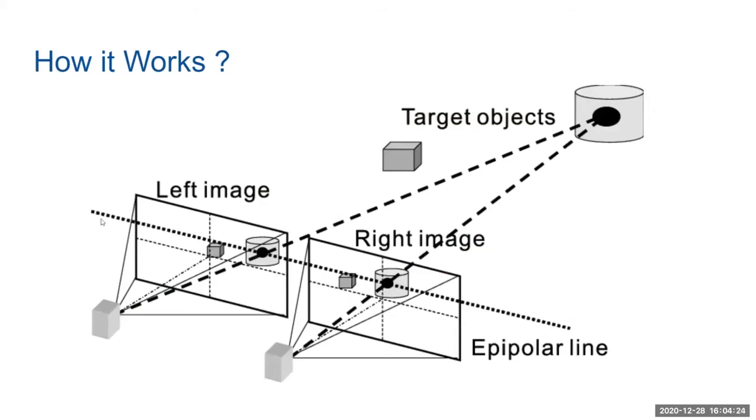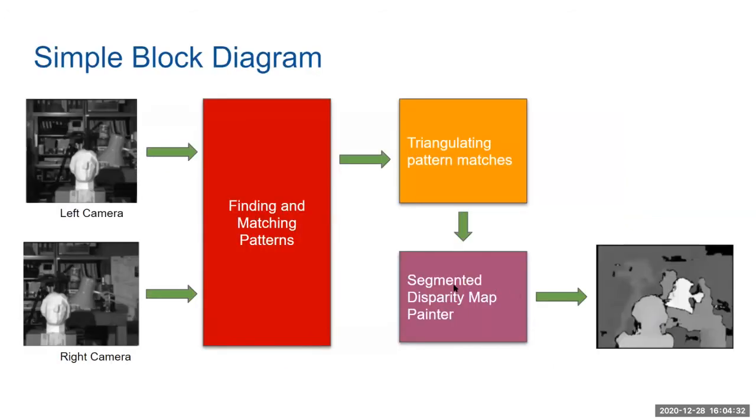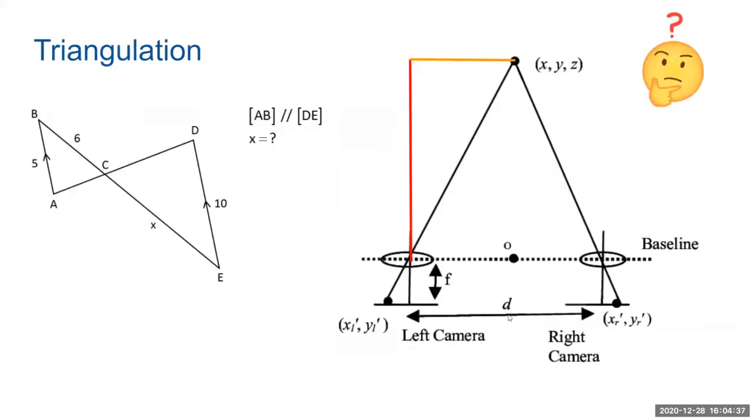Here we can see their positions are different in the 2 cameras. And as long as we can detect them in both pictures, we can find where we have to go. And here we can see the calculation steps. We know the distance between the cameras, and we know the distance between the lens and the visualizer sensor in both pictures. And we know the coordinates of them in both pictures. So we can calculate the distance and the coordinates of that object in 3D space. It becomes a simple high school math class.